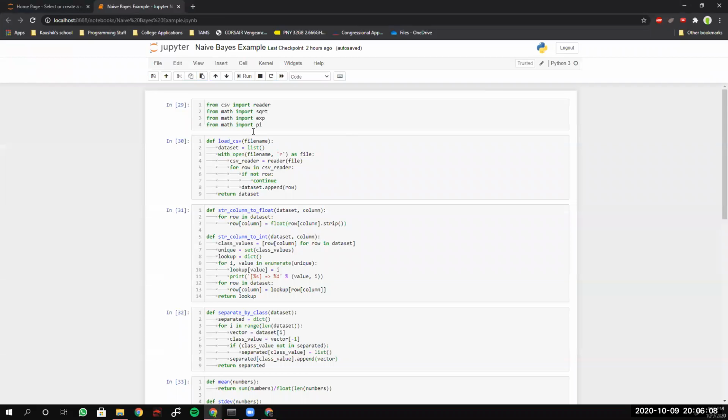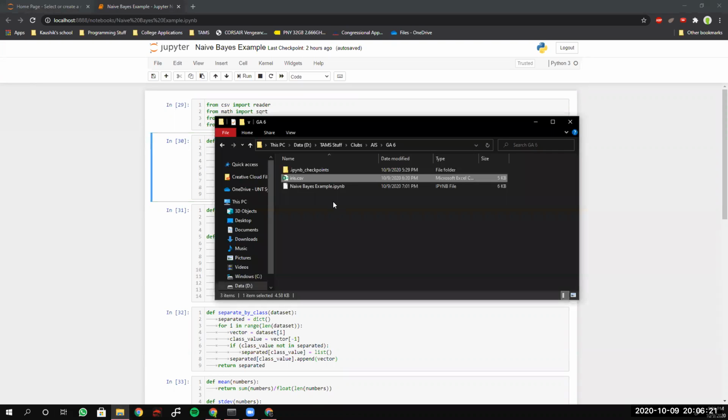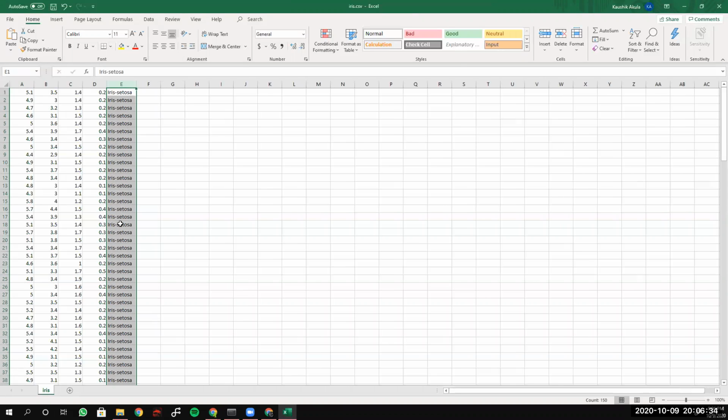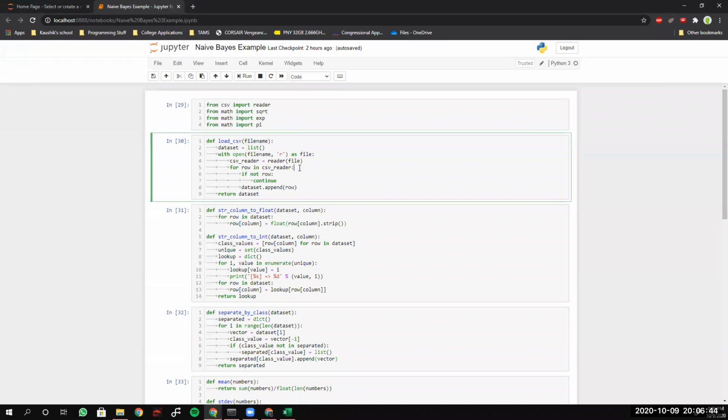So let's go over the code real quick. This is just a couple of functions to import from different libraries. Load CSV is a function that's made purely just to import the data set and to show you all how the data set looks. It's basically got these 5 columns where the last one is the actual class that this flower is, and these are the 4 features that I talked about in the presentation. And so once we read all of those in with this CSV reader, we're able to just return that. All of these functions will be called at the end. They're just being defined up here first.